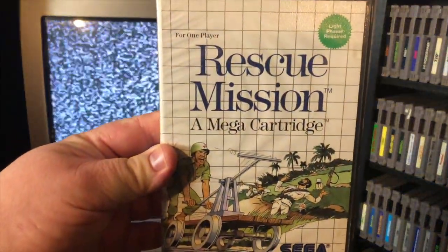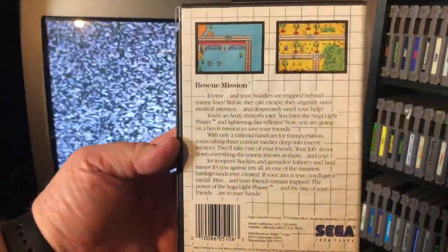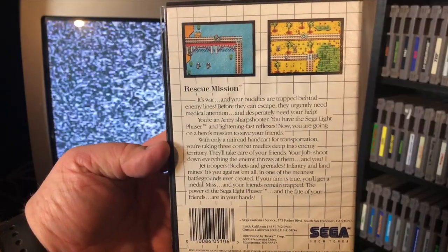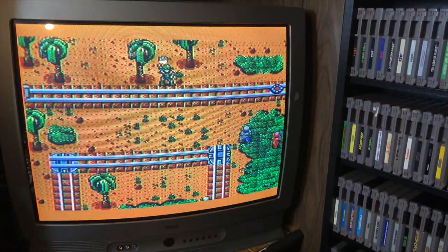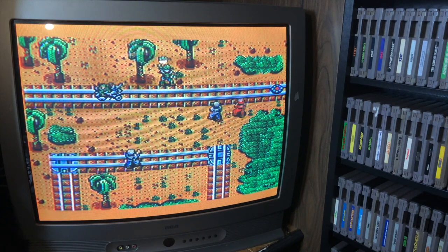Rescue Mission is a shooting game developed and published by Sega for the Sega Master System. Using the Light Phaser peripheral, the player is required to shoot waves of enemy soldiers to protect a medic on a rail cart who slowly moves around the level, rescuing injured friendly soldiers. There are three levels of difficulty to choose from, and you have to use the Light Phaser to play.